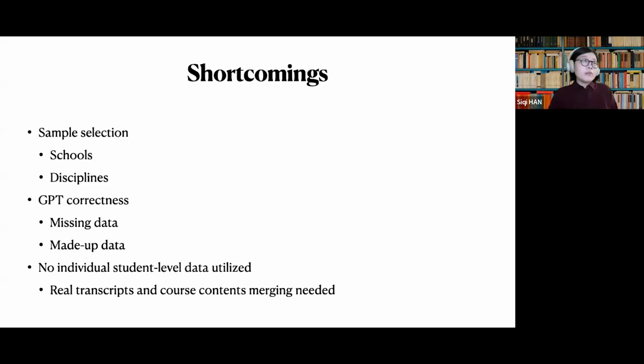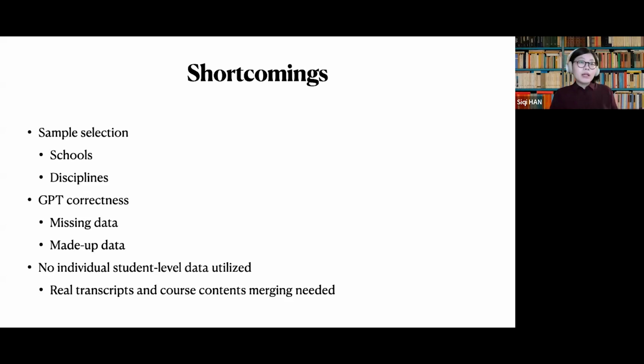And the second, as I have already mentioned, is the GPT data correctness. Sometimes when it goes to the web page to scrape something for us, it returns NA, empty. Maybe it is because there's indeed no such information, or because it fails to scrape something that existed. Similarly, if something doesn't exist, it can make up data, which is, I think, increasingly noticed as a big shortcoming of GPT-assisted research, not only by us, but also by other researchers in different disciplines, something that we really need to pay attention to and find ways to correct.